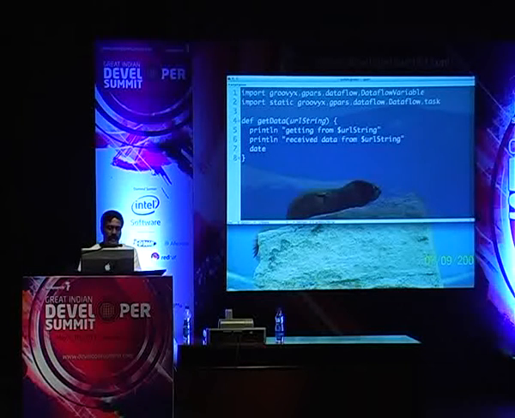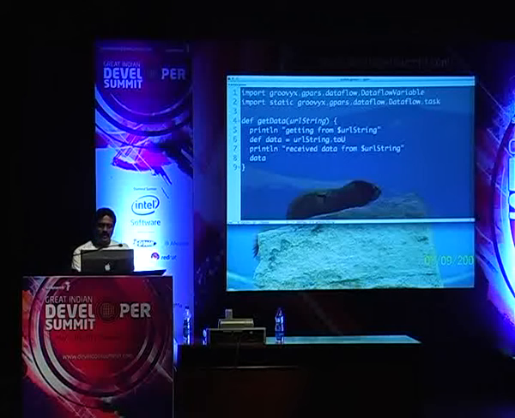Now what is this data that I'm interested in returning? Well, the data itself is going to come from the URL string. Groovy makes life very easy to do this. Simply call a URL and call a text on it, and that gives you the data from this. Let's see if that's actually working.